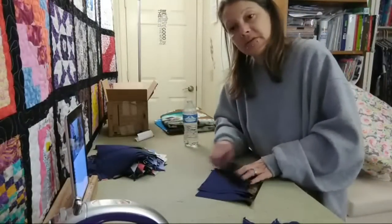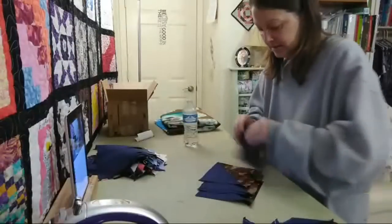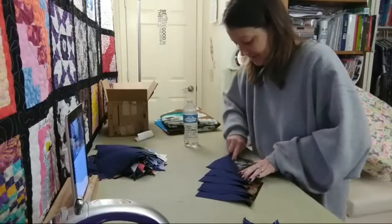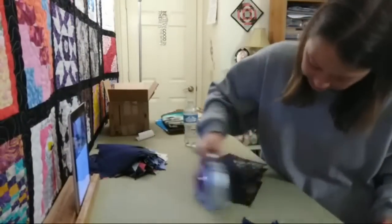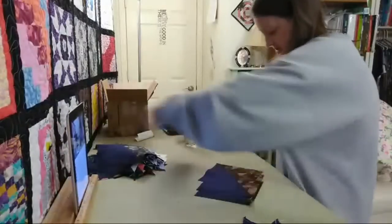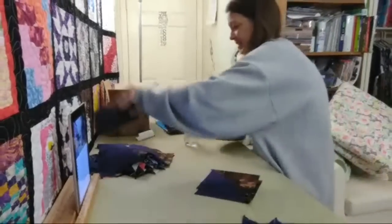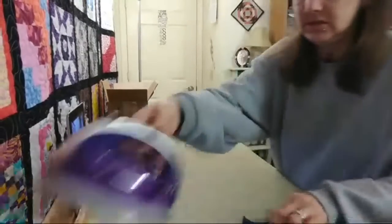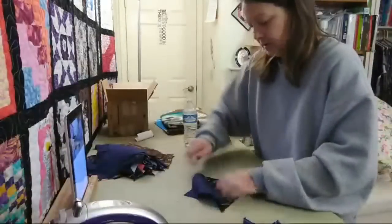You guys, this is a long process, seriously. I'm trying to just get these ready. The warmth of the table is going away. See if I can do all this. Ready? Bam, bam, bam, bam, bam, bam, bam, bam. Let's see how those went. That looks pretty straight to me. Oh, yeah. That works too. As long as they're stacked like that at an angle, they should all press nicely. Let's try that again. Start up here.